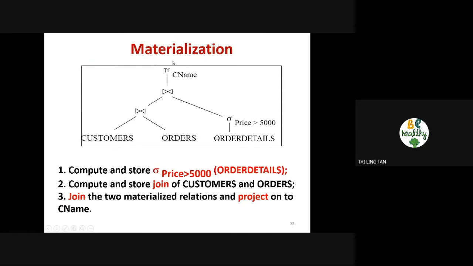For materialization, we have this order detail here. It does the process for customer, and for order also the same. It computes and tries to join, computes, and then tries to join. So it materializes the relation and only then projects to the screen. Each individual process runs, saves to the disk, runs, saves to the disk, and joins together. Same thing here: run, save to the disk, and only then join together and produce this result. So for this part, of course, it takes one time, two times, three times. The time of saving is much more than doing the process.